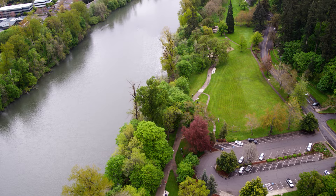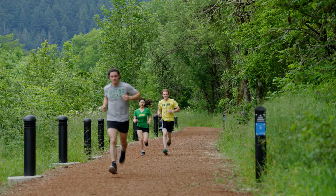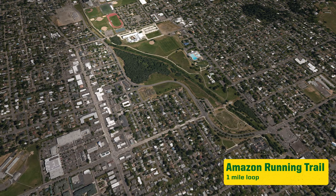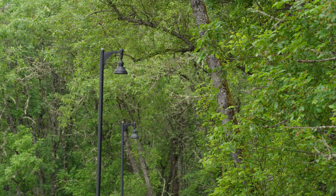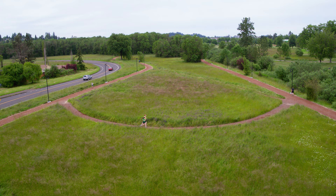You can find another great bark path just like this one over in South Eugene. Welcome to the Amazon Running Trail. This is a one-mile bark chip loop along Amazon Creek — a great place to come and do some repeats. The Amazon Trail is a one-mile loop with 1,000 and 1,500-meter inner loops. The inner 1K loop is super well lit, which is nice for late runs in the fall and winter seasons. There are markers every 100 meters, which are a huge help for workouts and repeats.